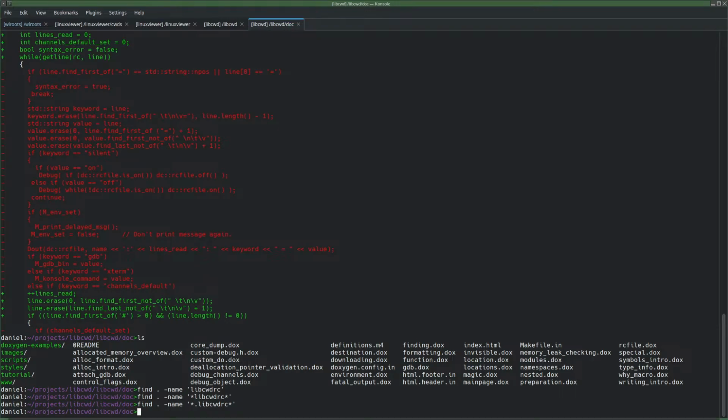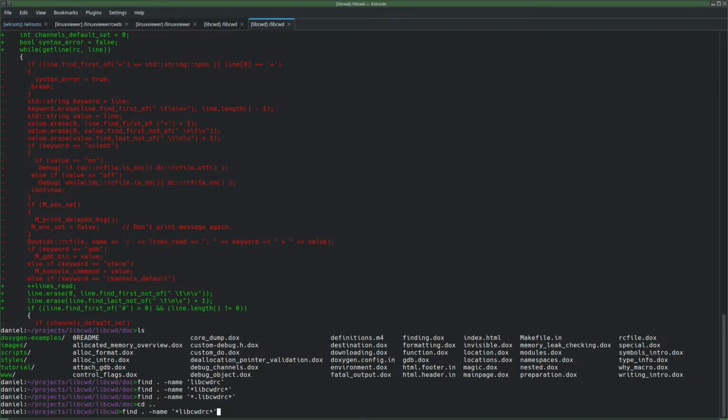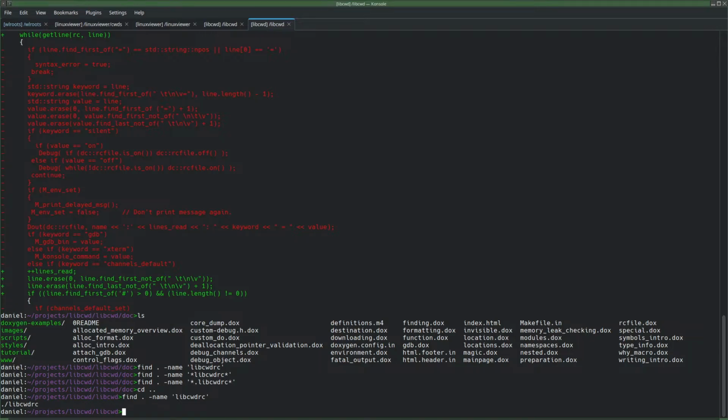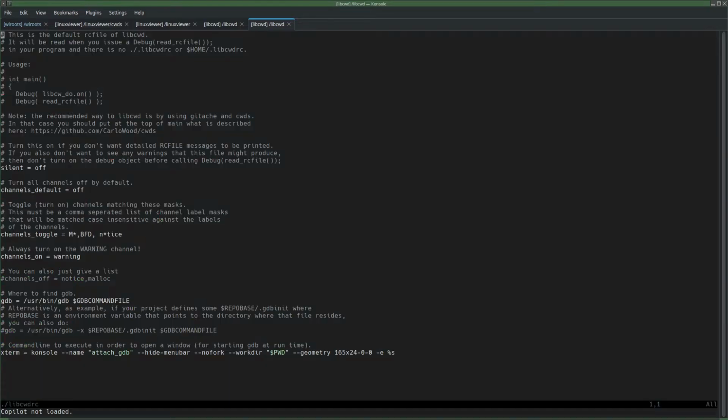There was something in the documentation. Oh, this is in documentation. Yeah, I should do that here. I'm not sure that this is what I'm looking for. This is the default. Okay, there is something here that explains what it means. Silence, turn all channels off by default. Ah, okay. Yeah, you can definitely overrule that.